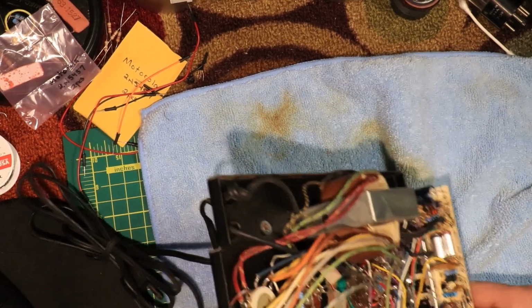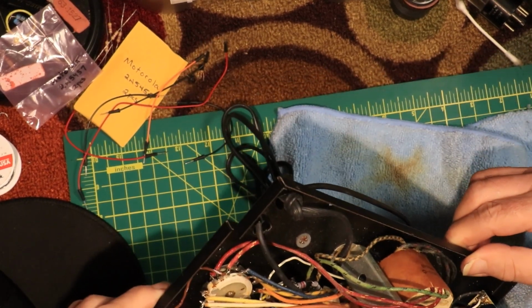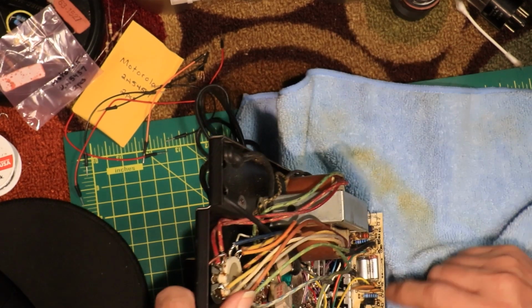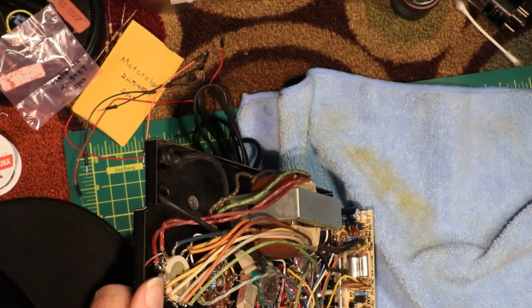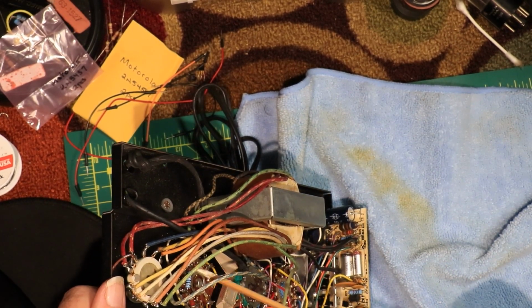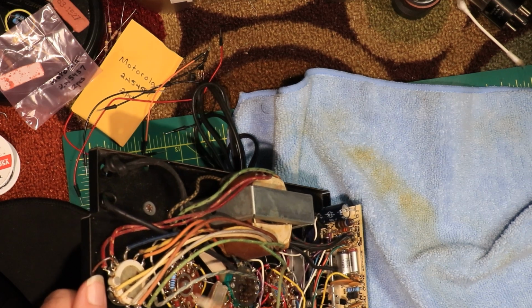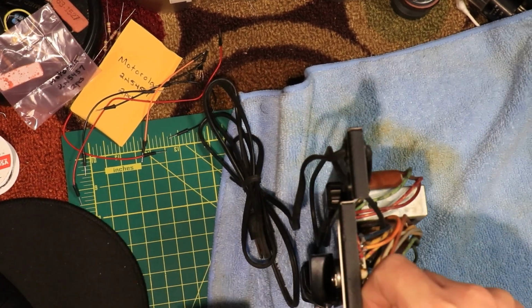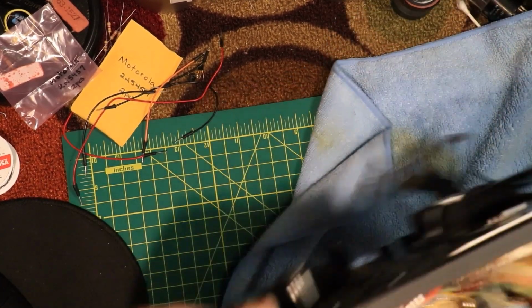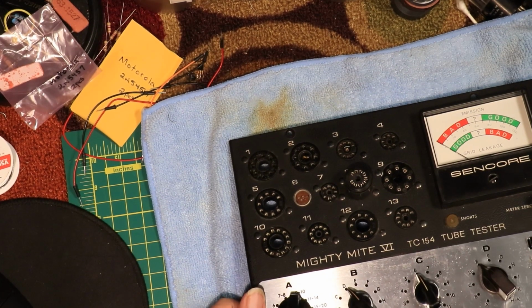Okay, I got the JFET soldered in place. I don't see any other leads touching, so that's okay. Like again, I replaced that JFET, three resistors here, and three on the load switch. I'd like to have 1% in there that I didn't have, so I've got 5%. It's a lot better than 10s. So, now we see. It's probably going to have to be recalibrated because I know I messed with those adjustments. But, turn this off. I'm going to plug it in and see what happens.